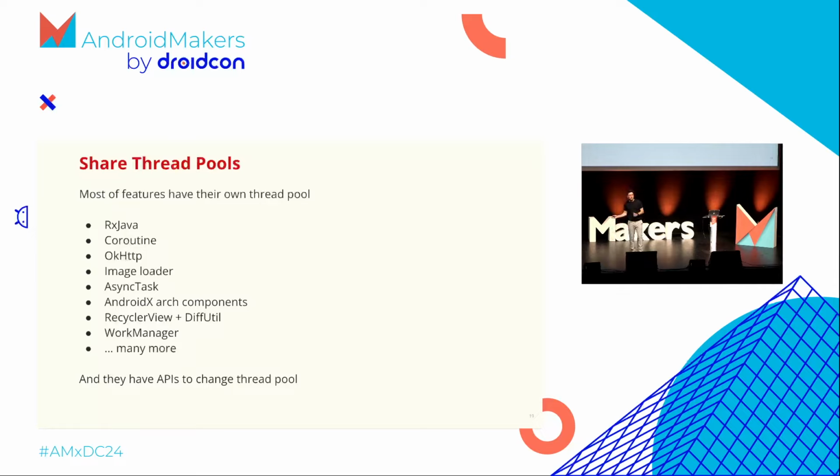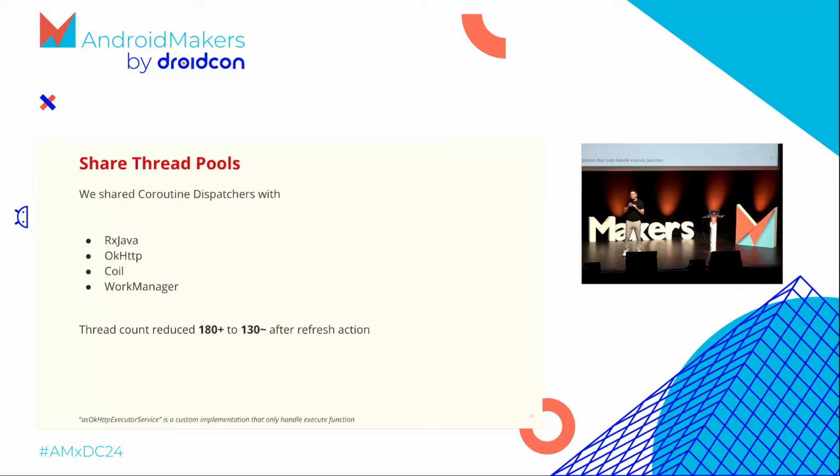So when you start introducing lots of other libraries and don't configure them properly, you might end up having a bunch of thread pools that are responsible for creating a couple of threads at the beginning of your application. And the thing is, creating those threads is expensive. Storing them in memory is even more expensive. It takes like 1 to 3 megabytes, and that affects the base memory usage of your application.